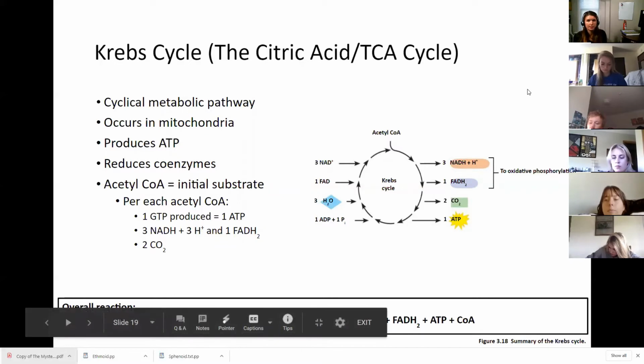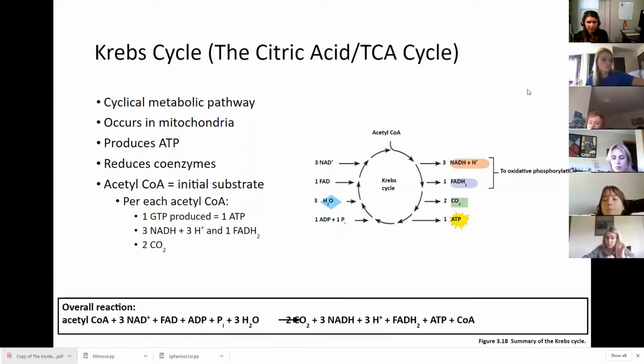The Krebs cycle is happening inside the mitochondria. So during our linking step, as we were breaking down our pyruvate to make our acetyl-CoA, we moved our products into the mitochondria. So now we're inside the mitochondria. Very important to remember that glycolysis was occurring outside the mitochondria, but now we're inside the mitochondria. And that's important because when we start thinking about what happens when we don't have oxygen, we'll come back to that. Okay. So the Krebs cycle is also the next place that will create ATP.